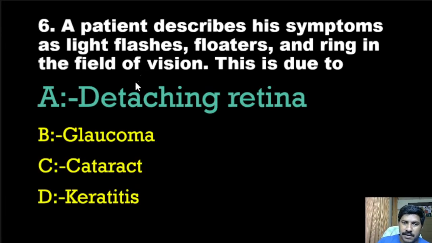So that is the importance of retinal detachment. Once vision is lost in retinal detachment, it will not come back. So emergency treatment is required when retinal detachment is diagnosed. Glaucoma means a loss of peripheral or side vision. In that case, halos around the light, vision loss, tunnel vision, and pain in the affected eye are the main features of glaucoma. The patient will complain of halos around the light, vision loss, tunnel vision and pain in the affected eye.